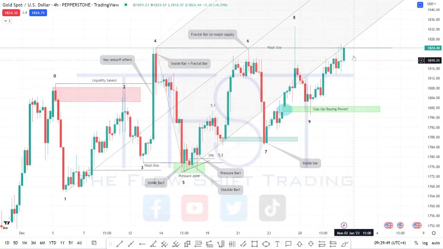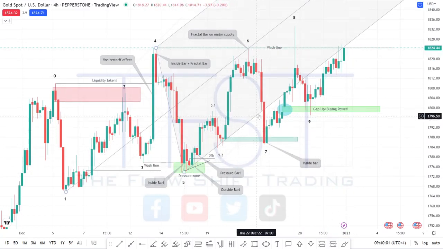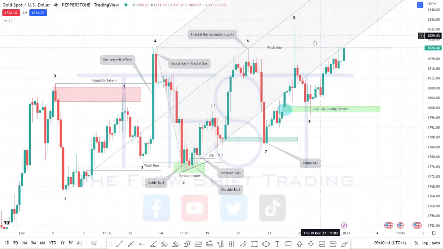And makita nyo naman, the second touch, it created a pressure zone. And right now, price is challenging high number 4 and number 6. But then, we can safely assume if this is a manipulation, we can see a price reversal at this point. And makita nyo yung lower parallel ng pitchfork natin. Now, it is being tested as a resistance. Okay? So, ilang candle weeks na yung nagtatest na yun, and we have an energy point here correlating sa wash line and lower parallel. So, the market now is open.